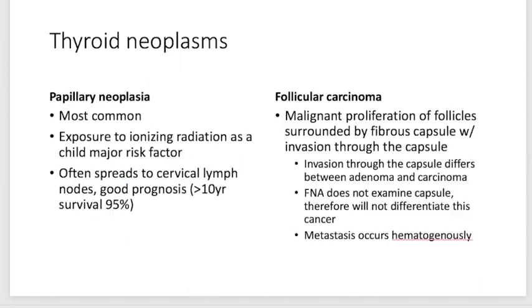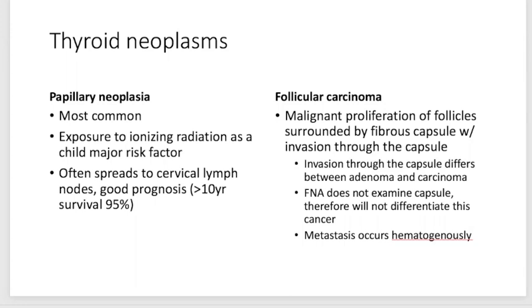So take a look at these thyroid neoplasms, papillary versus follicular. Papillary is the most common, and it usually has a pretty good prognosis. All of the thyroid neoplasms would result in removal of the thyroid gland, and then we would have to suppress thyroid growth, and that is by a lower TSH for life.